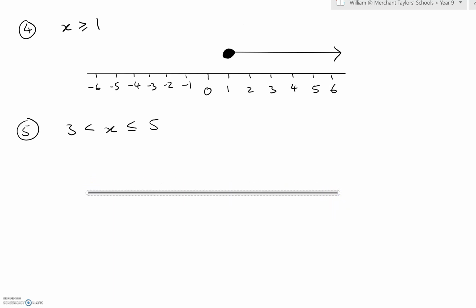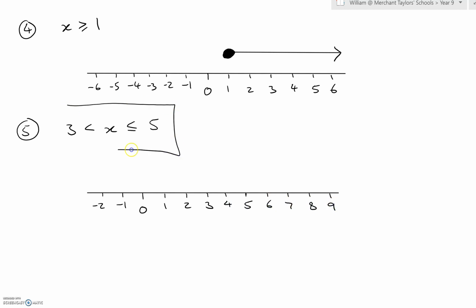Nice straight line drawn. Obviously, we're only dealing with positive values here, so I can tweak my number line slightly. So maybe I'll put 0 down here, just so we can go a little bit higher up. And we still have a couple of negative ones just for good measure. So there's our number line. So this combined inequality here, x is sandwiched between 3 and 5.